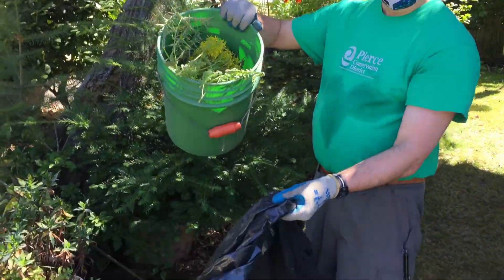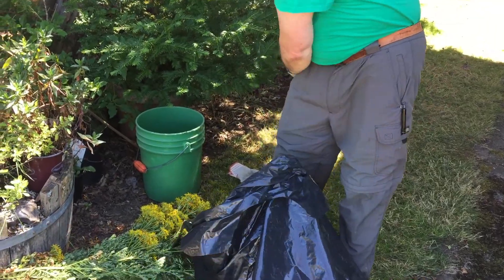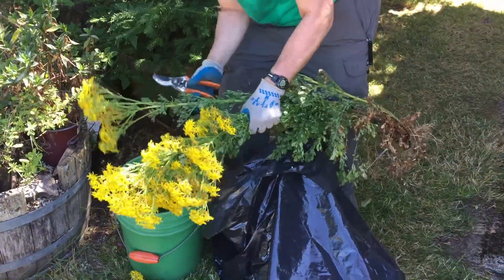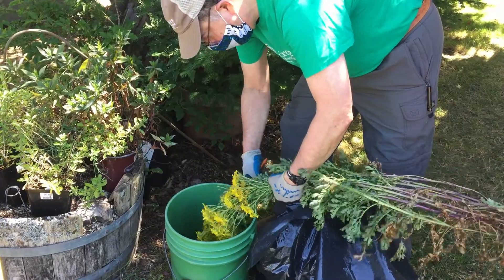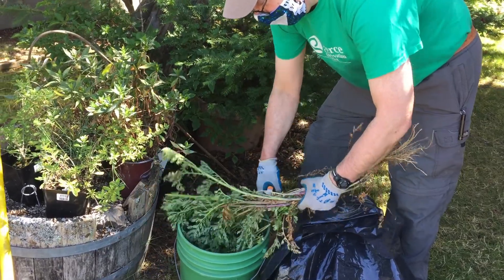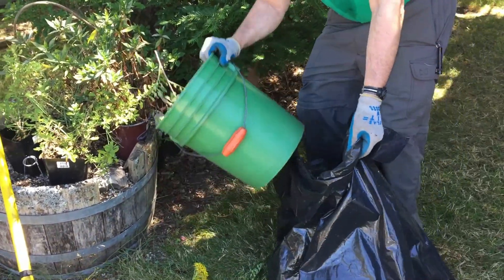So we're back at home with a garbage bag and the weeds. I'll take the rest of this tansy, cut off the heads, and put them in the bag. You don't want to burn this one especially, because the toxins in the plant go up in the fumes and can irritate your lungs. All this tansy is going in the garbage bag and it's going to go to the dump.